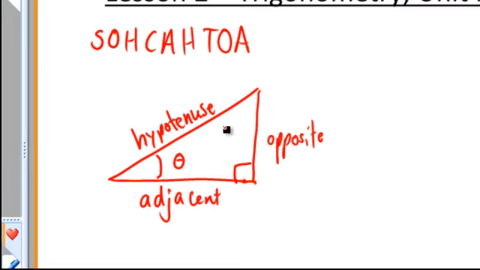In a right triangle, you have a 90-degree angle and two other angles. And if you choose one of those other angles, you can label the different parts of the triangle. You have the side that's opposite the right angle, which is known as the hypotenuse. You have the side that's touching the right angle. That's the adjacent side, that's not the hypotenuse. And finally, you have the side which is not touching the angle, that's not the hypotenuse, and that is the opposite side. And this mnemonic, sine, cosine, and tangent, is meant to remind you of the trig ratios.